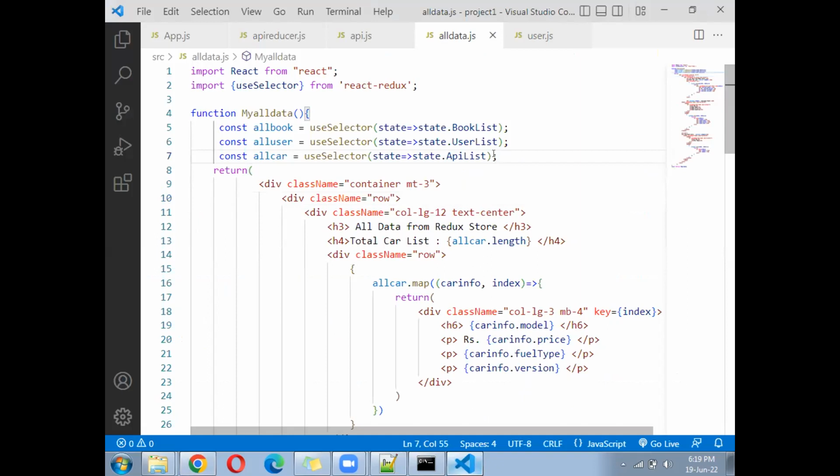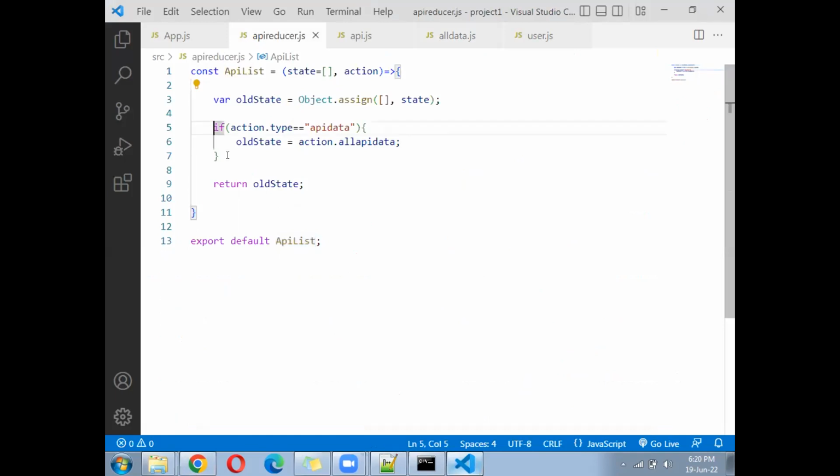See, step by step you have to write. Yesterday data was coming. So first in API reducer, I have written one line. I will share you that line. In API reducer, we have written one line. Please copy and paste here immediately. I share the code, copy that and add here under the API reducer. I will write you step by step.